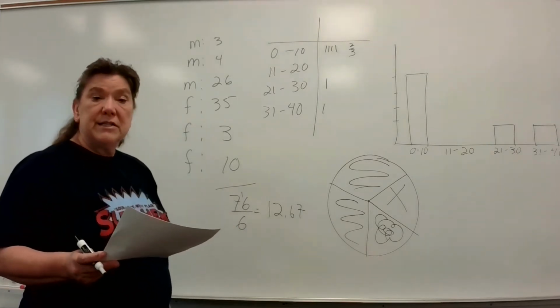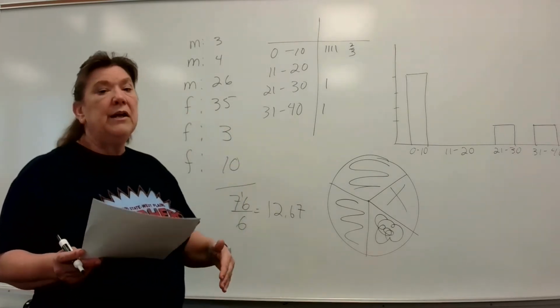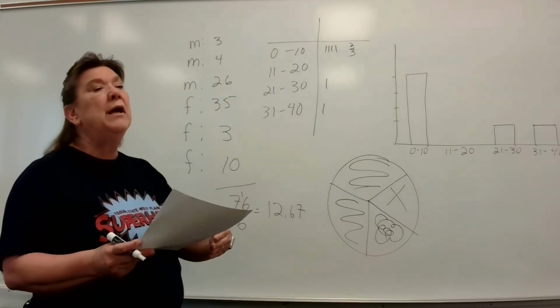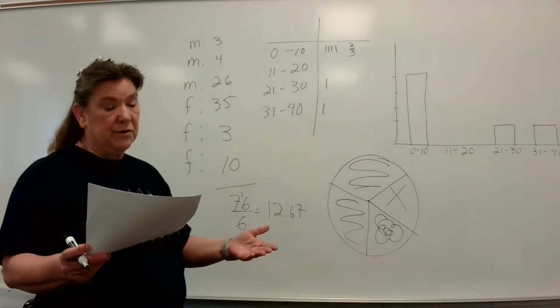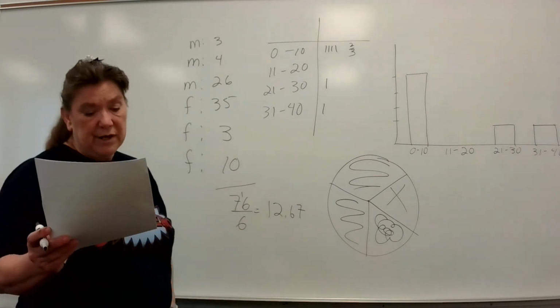And then is the data skewed? Well, if you have outliers, it often skews the data. If your mean and your median are not the same or almost the same, then it indicates that your data is skewed, either one way or the other. So this skewing of data is something that will be discussed later on in the course.